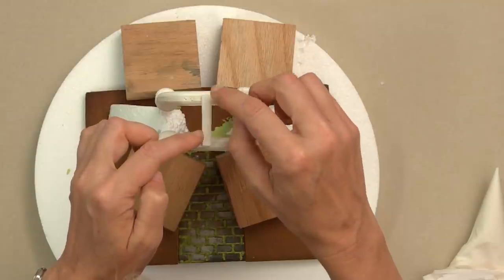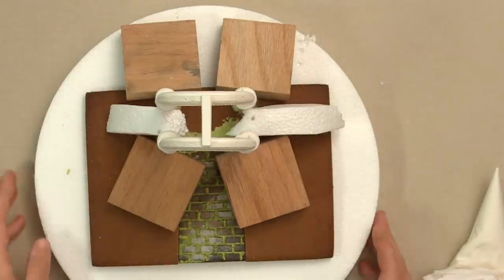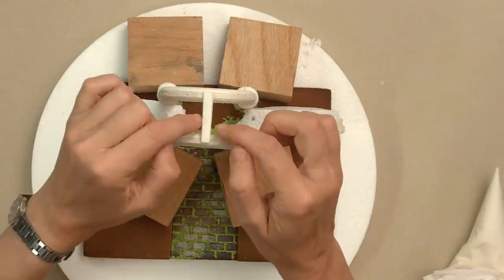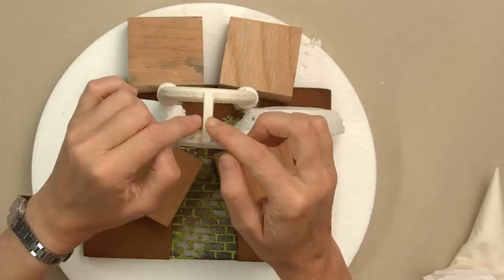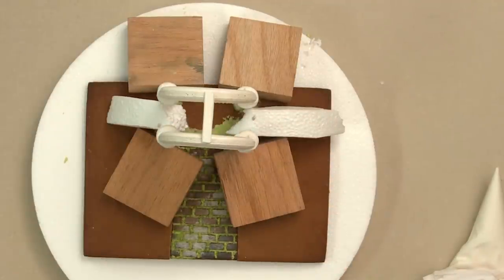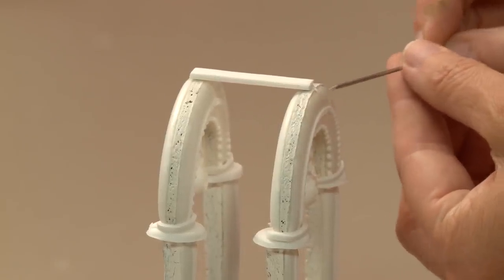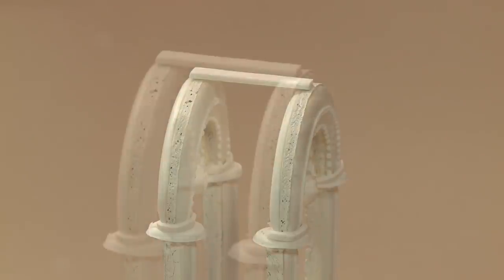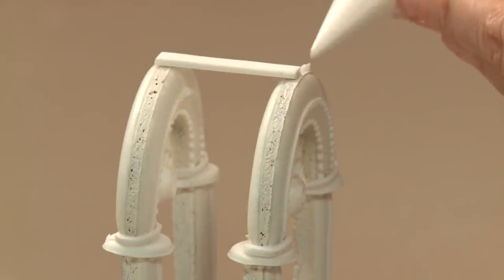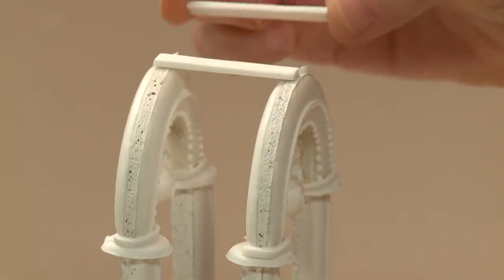And don't push too hard right now because these are not solidly dry. Just want to make sure that top one's dead center. As best it can be. And clean out any icing right here. So roughly about here. And here.